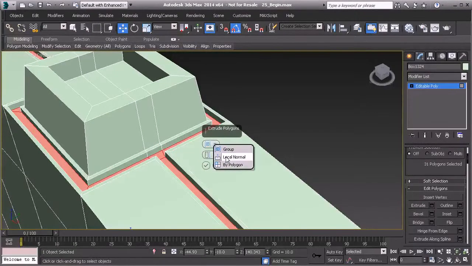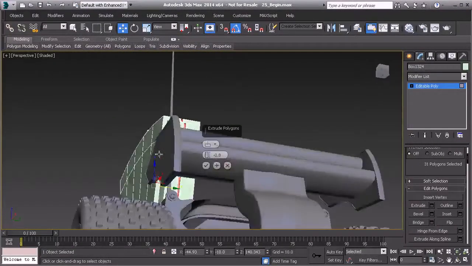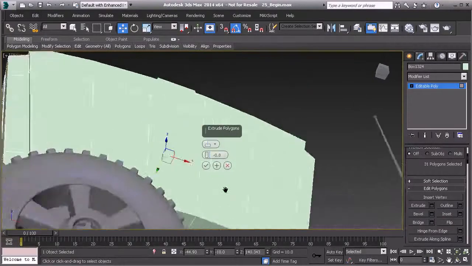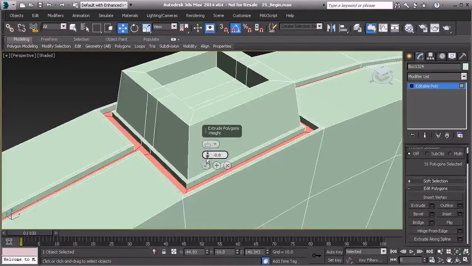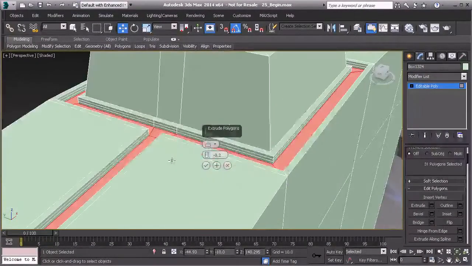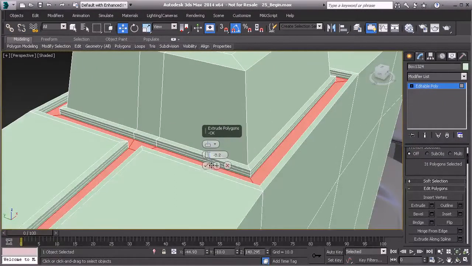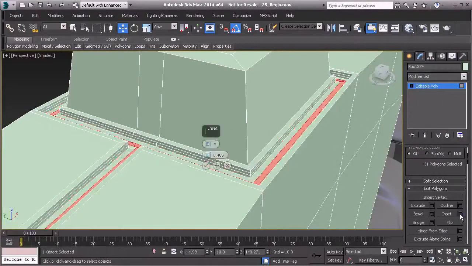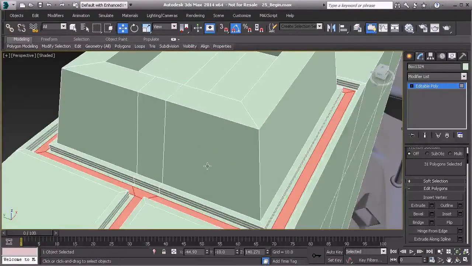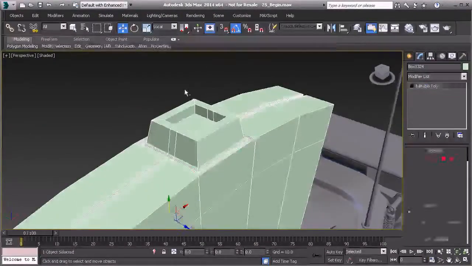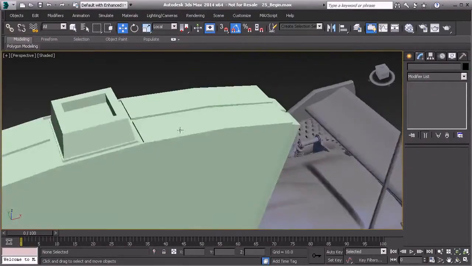Now I want to extrude those on their local normal, so that way they extrude inward all the way around this object. So we'll do, let's say, 0.8, and let me actually take that amount up. Let's do -0.2, and we're going to add that, and we'll do that twice. And then with this, we're going to inset that amount, and we'll just do a tiny amount there, and we'll hit OK. So that way we don't have to come through with our Swift Loop tool after we've applied Turbo Smooth.